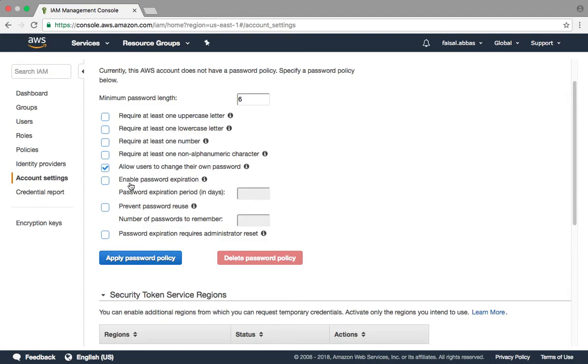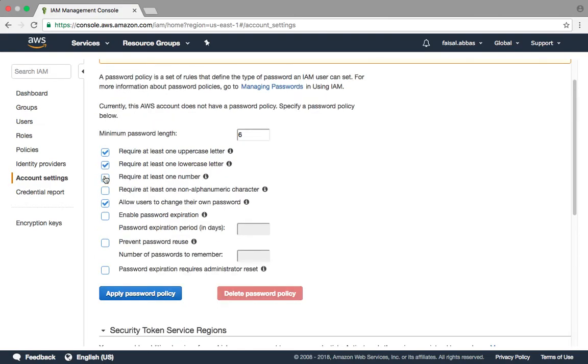Plus you make sure that you have the password expiration policy. Mostly security focused organizations keep the password policy for 30 days, that after 30 days the password is going to expire. Some organizations I've seen want to expire the password after 90 days, or whatever the policy your organization has, just put that number in there. So let's just click on all these just to make sure that everything is secure and as per the best practices. Enable the password expiration. I'll just put 30 here.